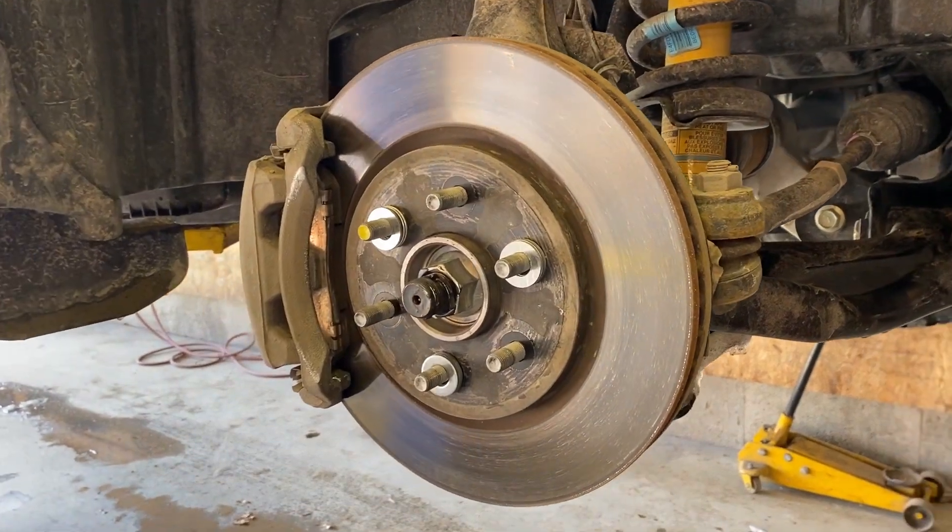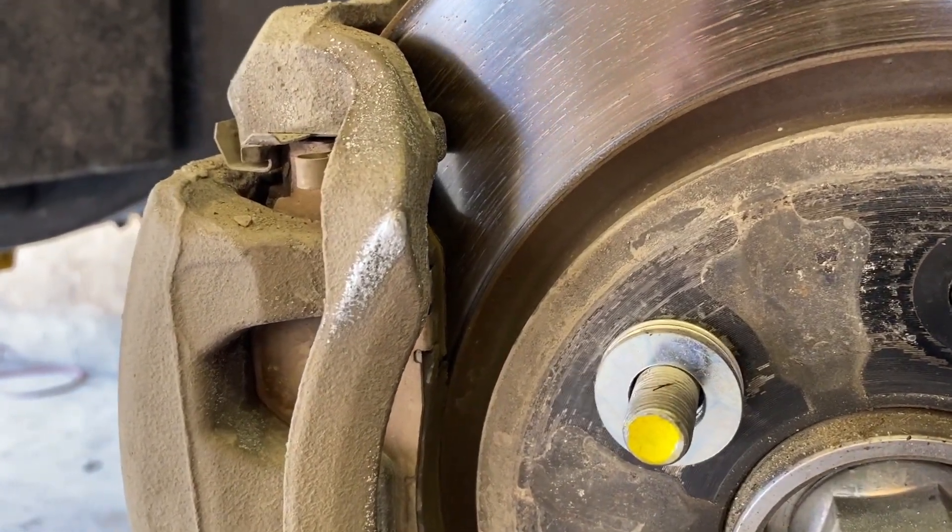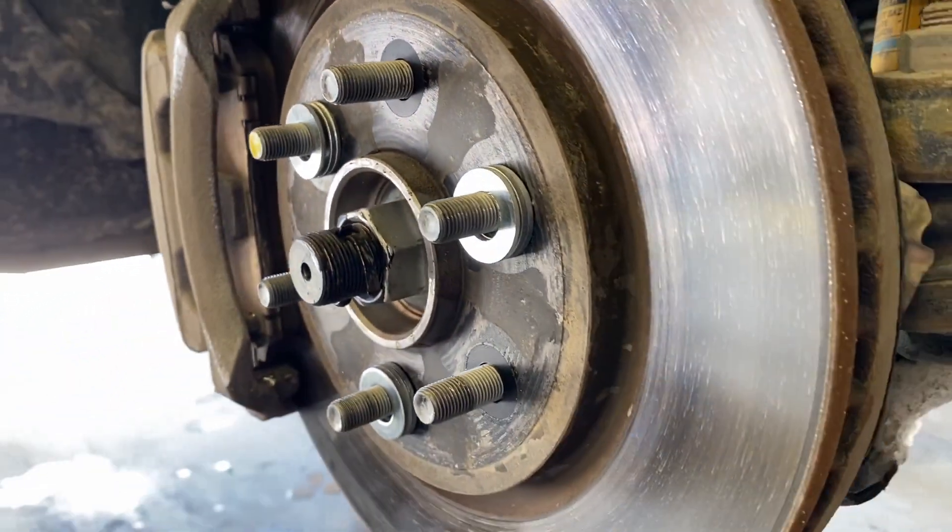The rims are on, the rubber is on, and it looks spectacular. You should have seen my face when I first saw it — it was one of those faces that's just one of a kind, you had to be there. Wow, it looks good. We ran into a few little hiccups putting the tires on — we had to put some spacers in the front. There's about 8mm of spacer in the front, and we're going to get some for the back in a little bit.